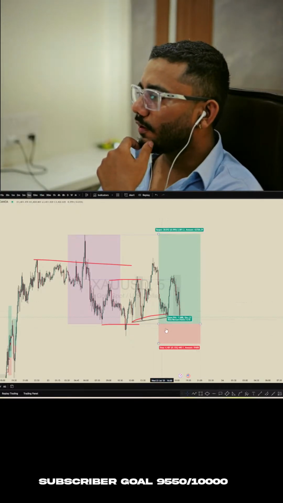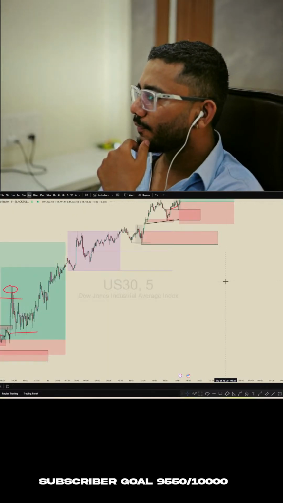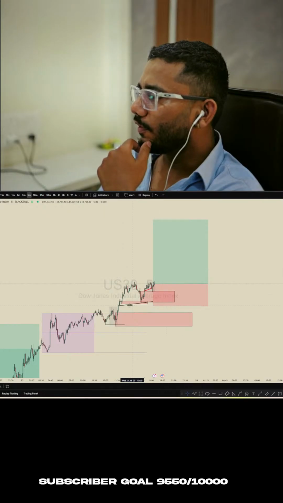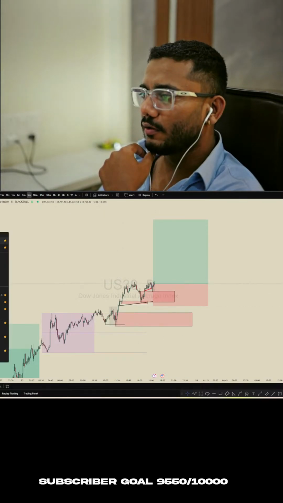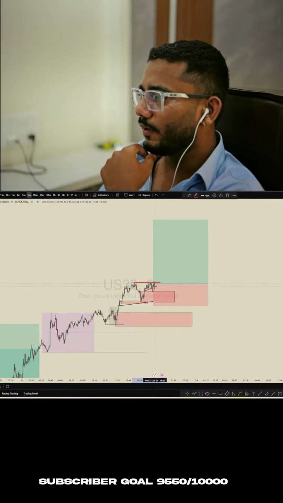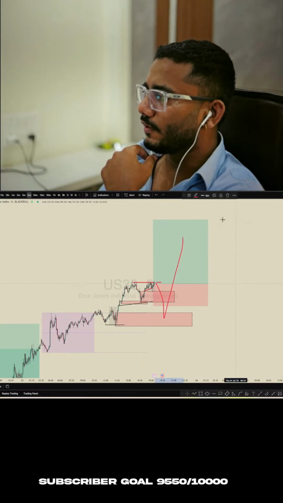Okay, on gold here, this is the setup on USRT. We have these two order blocks. I have already entered here. And in the opening, I'm waiting for price to continue higher. And if this breaks, then I'll look for another entry.